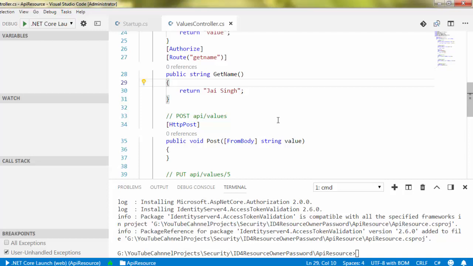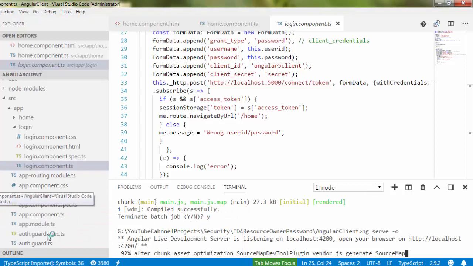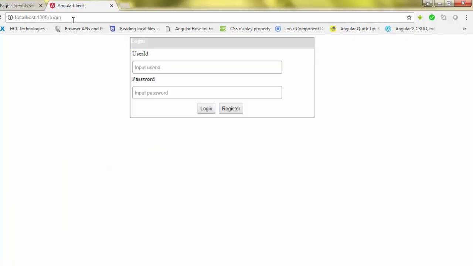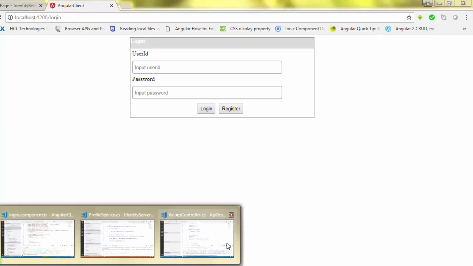This is called the Web API application. Here let's see, yes, your client application has been executed, and this is your client application. Your Identity Server 4 application has been executed also.